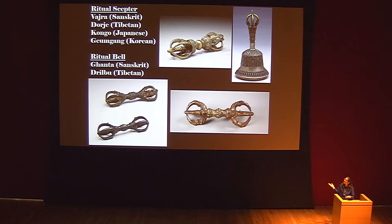Japanese, a gumgang in Korean, and so I'm also grateful that Marvel has brought back some of the story, or actually, which one was it? Sorry, my brain just totally blanked. But the stories of Clash of the Titans. So I bring up Clash of the Titans because Zeus wields a thunderbolt, right? That's what this represents. This represents that kind of thunderbolt in the sky. The name is almost untranslatable.